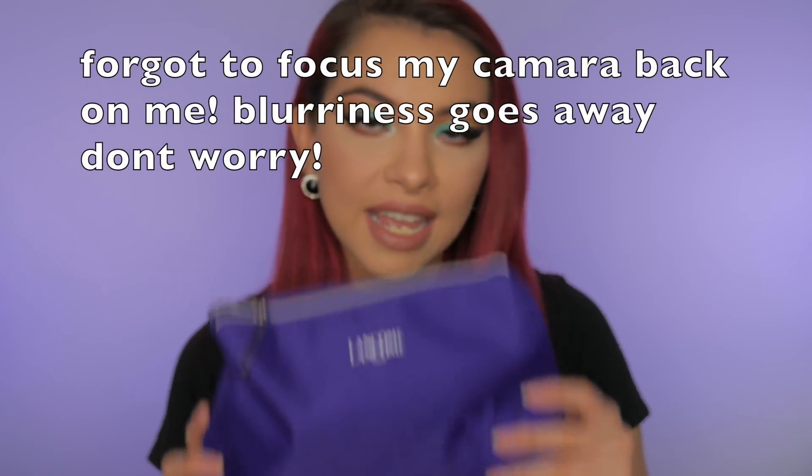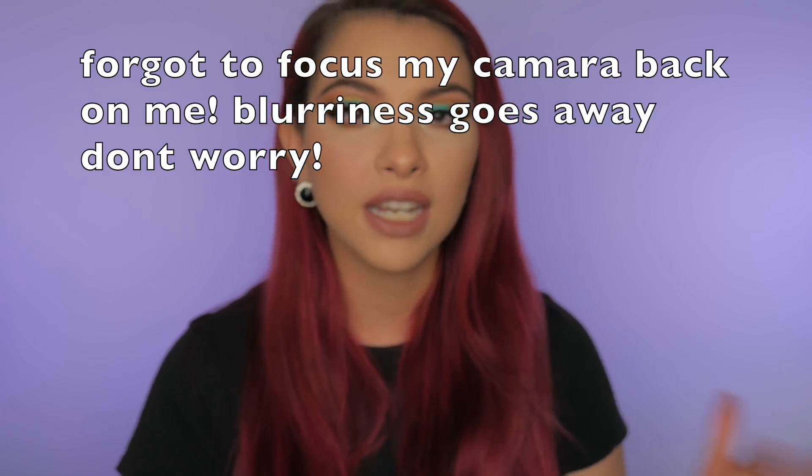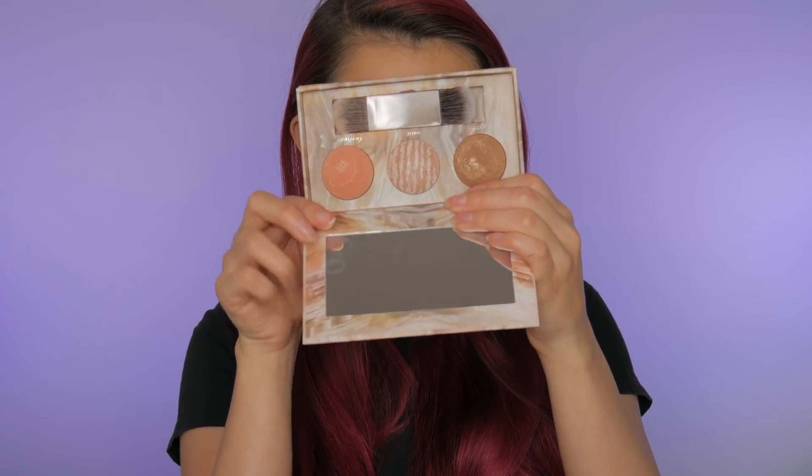We recently had a Lancome event, and I helped out for that day just because one of the Lancome ladies had to leave early. When she left I kind of took over helping with the event. To say thank you, the awesome lady at Lancome gave me this little goodie bag — I'm so thankful, she did not have to do that, I was going to help out either way. But yeah, she gave me this makeup bag that says Lancome and has some goodies in there. The first thing is this Urban Decay Illuminated Trio — these are their highlighters and it comes with a brush. I haven't tried any of these baked highlighters from Urban Decay, so I'm super excited. They do look like they have glitter in them, but if they don't work out as highlighters they would probably be awesome eyeshadow.